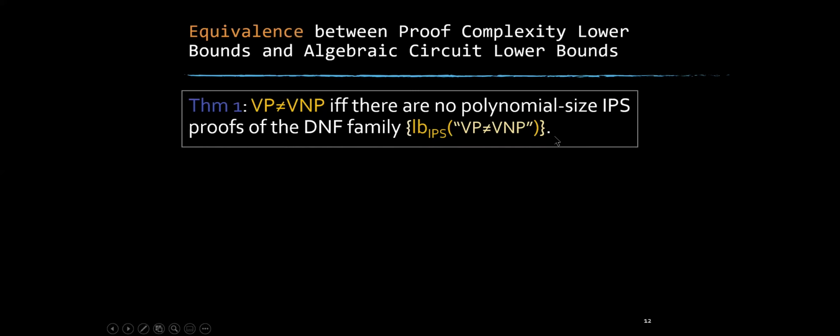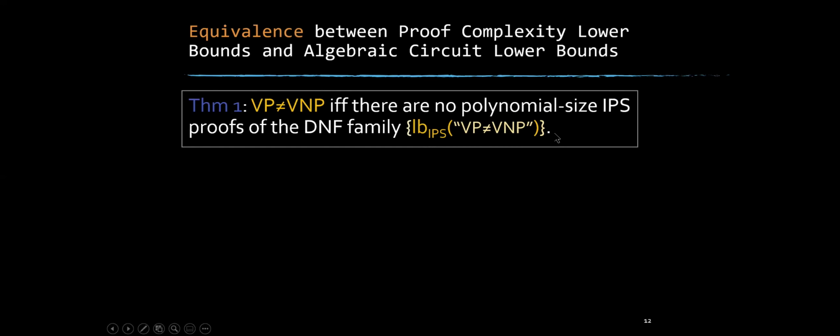And the following family is precisely a family of formulas that states that there are lower bounds for IPS when it comes to proving that VP is unequal to VNP. And this is encoded as a DNF, and this, in brackets, by itself is a specific DNF that is fed into this operator LB-IPS.